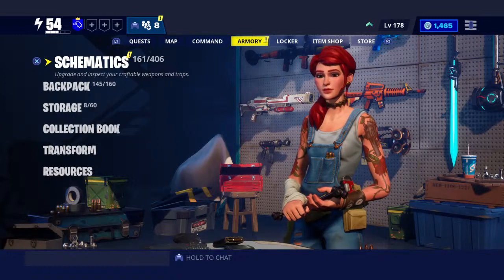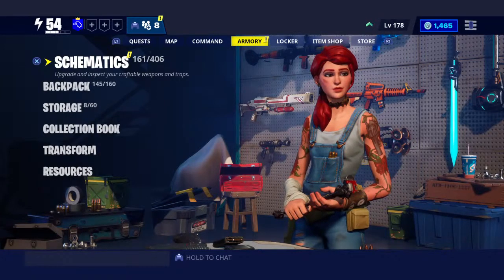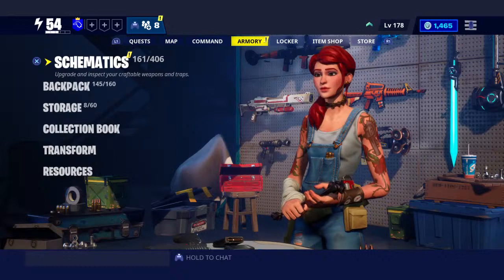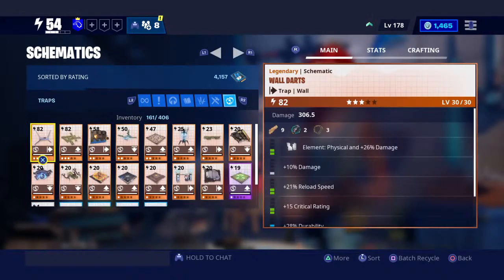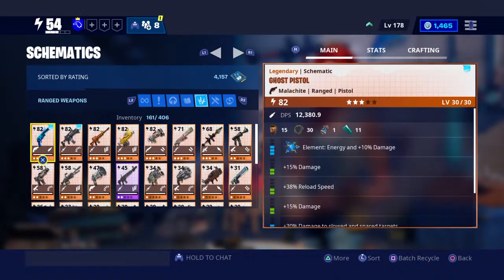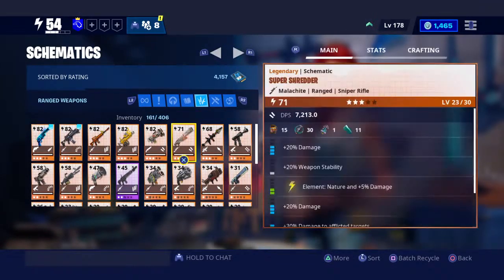I see the ghost pistol up there. I see the staccato shadow. I see the grave digger. There's so many weapons. I mean, this is the highest for my melee, 56. Right? And almost all my weapons are higher than that.